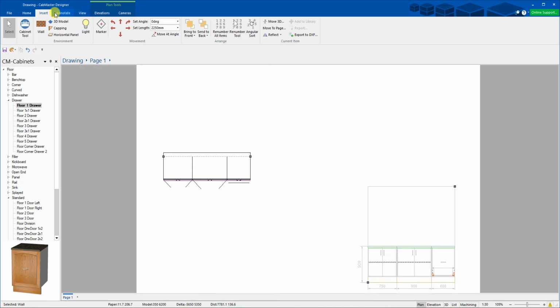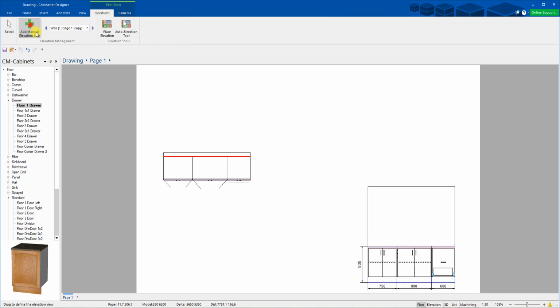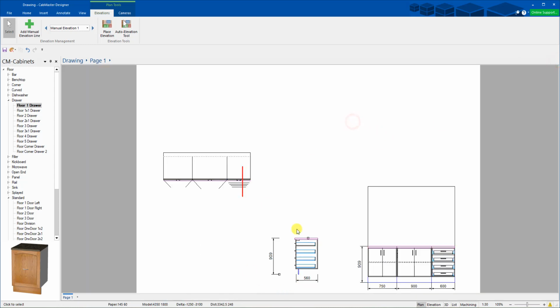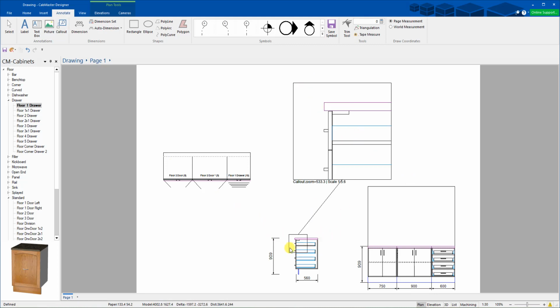What I am going to do is insert, or annotate. I'm going to elevations. I'm going to manually add an elevation line. So I'm holding down shift and just dragging an elevation line there, and I'm going to place the elevation right here. So what we're going to do with this one, just something a little bit different. First, I'm going to go into the draw and make it a four draw. So I've now got a four draw unit here. If I go to annotate, I go to call out, and this is where I can actually just drag a box over that section there, and drag another box up here, larger, and it will give me a blow-up section of that section of what I've just looked at.